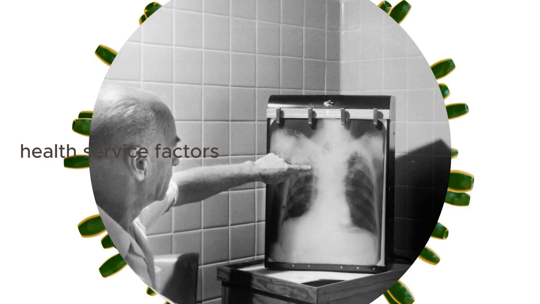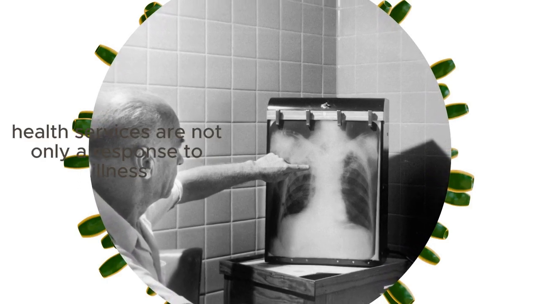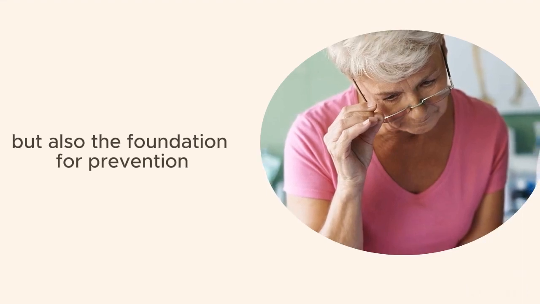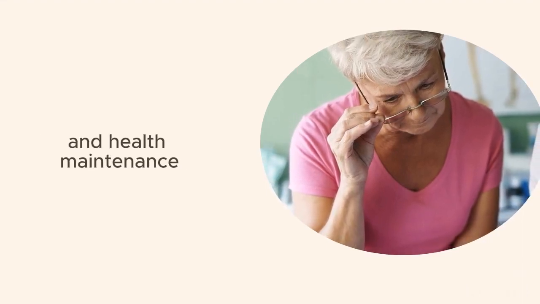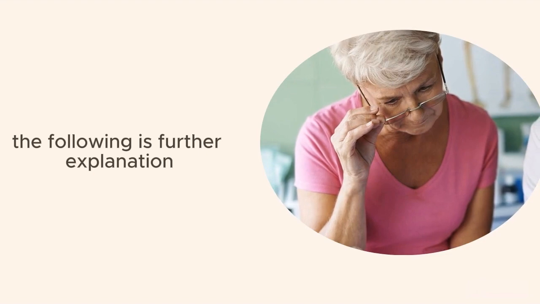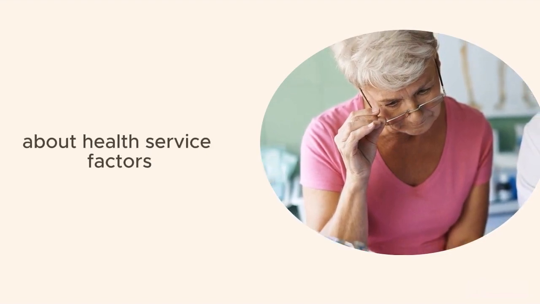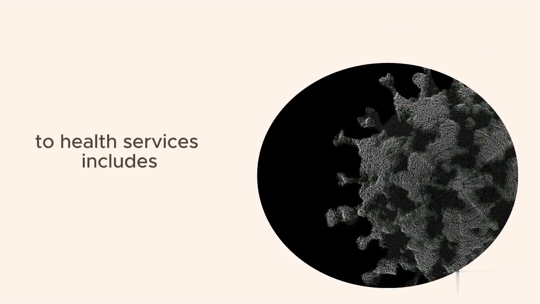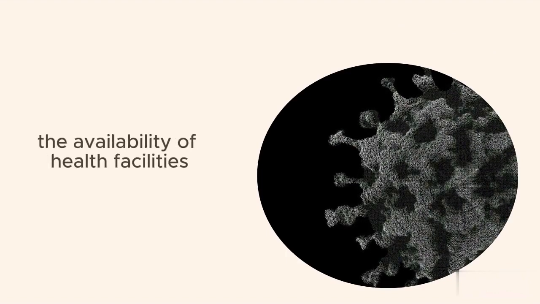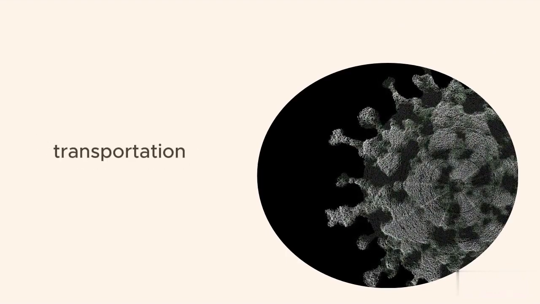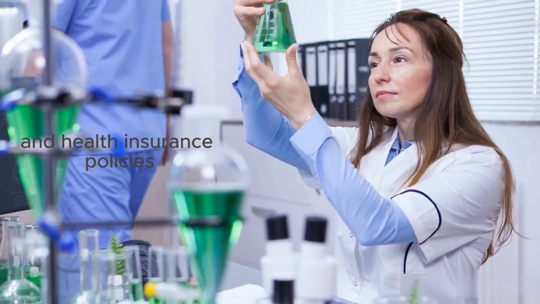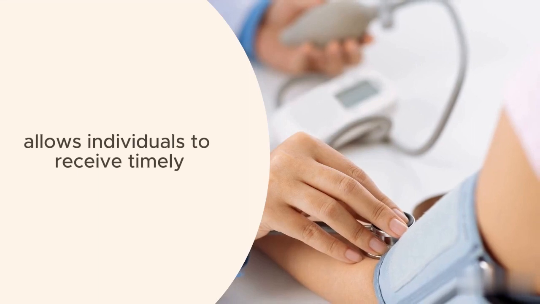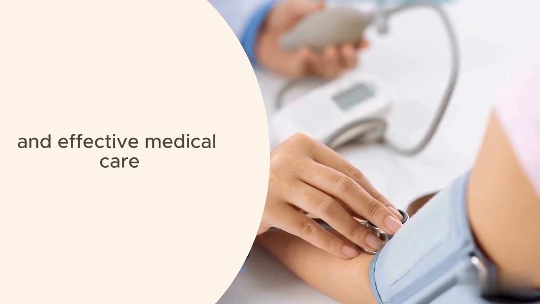4. Health service factors. Health services are not only a response to illness, but also the foundation for prevention and health maintenance. The following is further explanation about health service factors. Access to health services. Accessibility to health services includes the availability of health facilities, transportation, and health insurance policies. Good access allows individuals to receive timely and effective medical care.